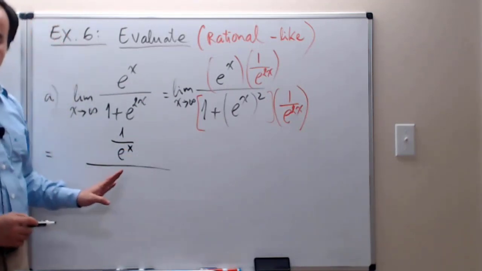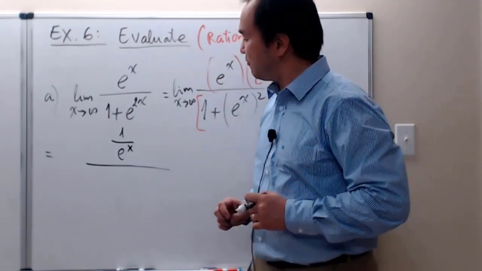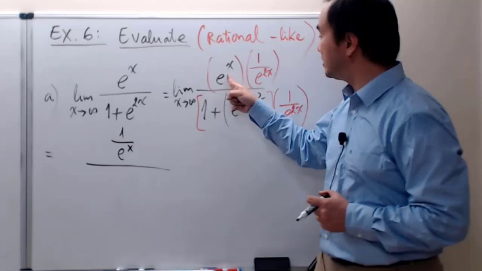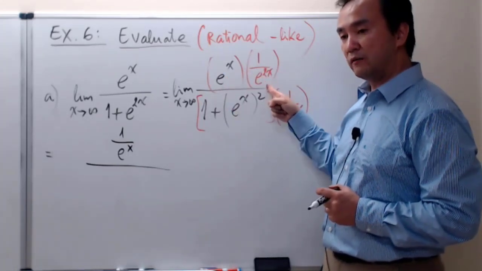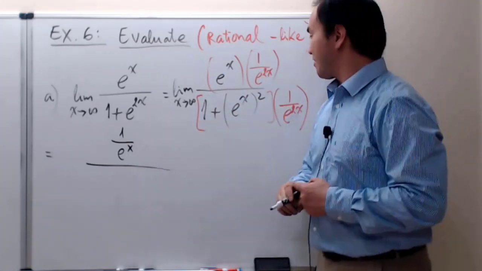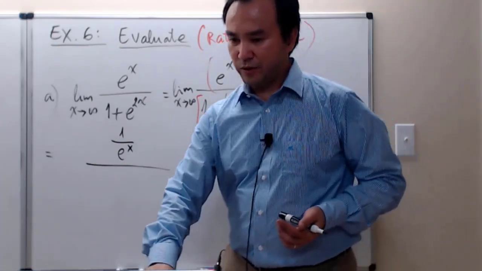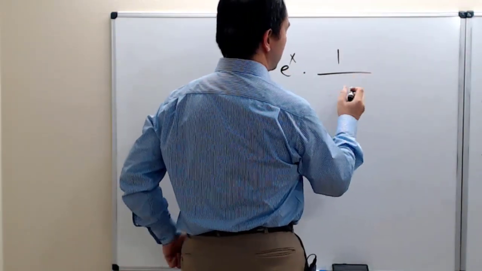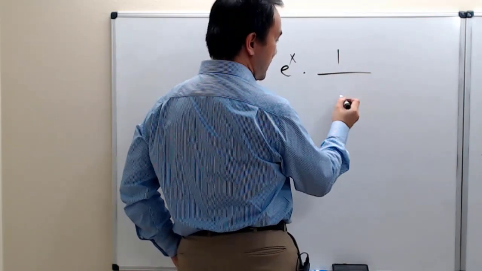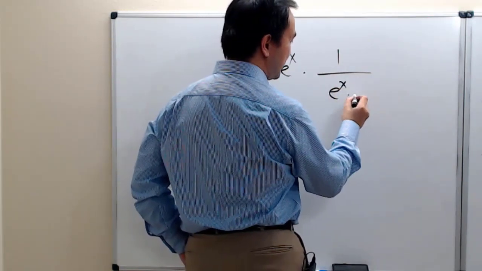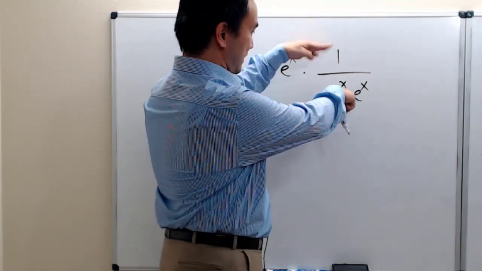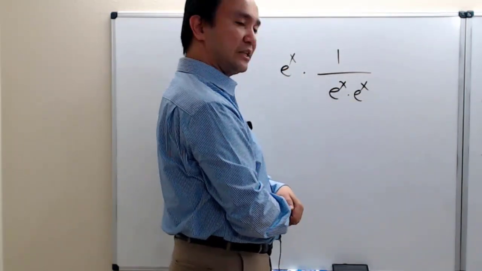All right, you don't need to rush to catch up with my lecture here. Feel free to pause the video to find out how I came from e to the 2x, multiplying with 1 over e to the 2x, to get there. Quickly, on scratch work, you can think about e to the 2x multiplied with e to the x, but e to the 2x is e to the x times e to the x. How's that? Okay, and that explains it. And then that will cancel and leave behind a 1 over e to the x.